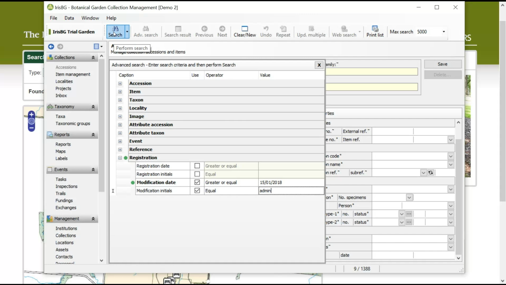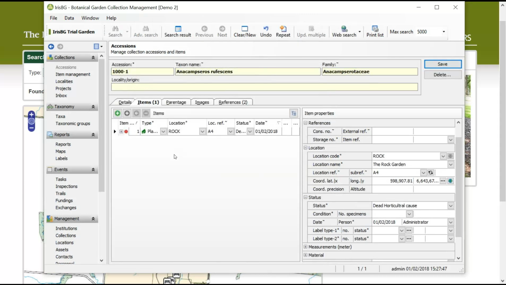So that's the solution to review, especially when you have new staff. You can do that together with that person, or do it a bit more covertly. I don't know. It's up to you. Here I just made one change in the last 2 months. It's not been very productive, so that record came straight up. But it's quite a handy way to follow up. You can do that on accessions and also on taxa, and taxa can be even more useful. So that's good.